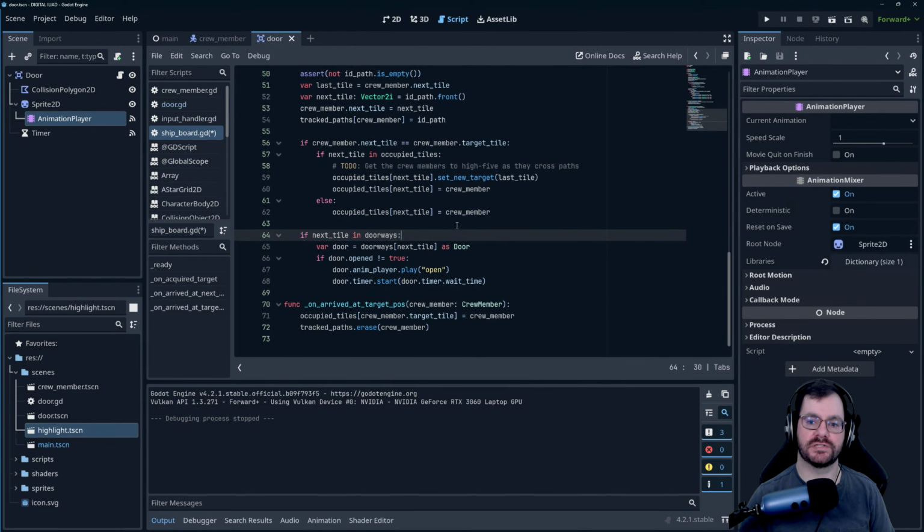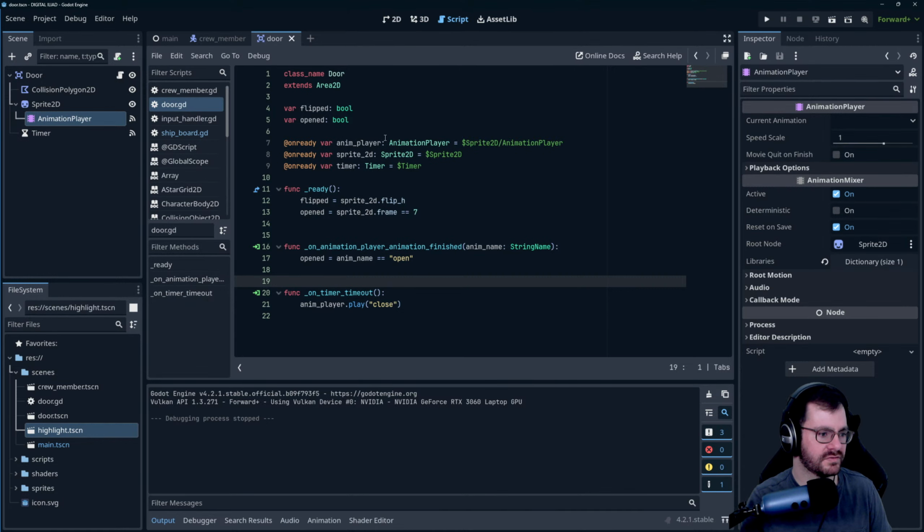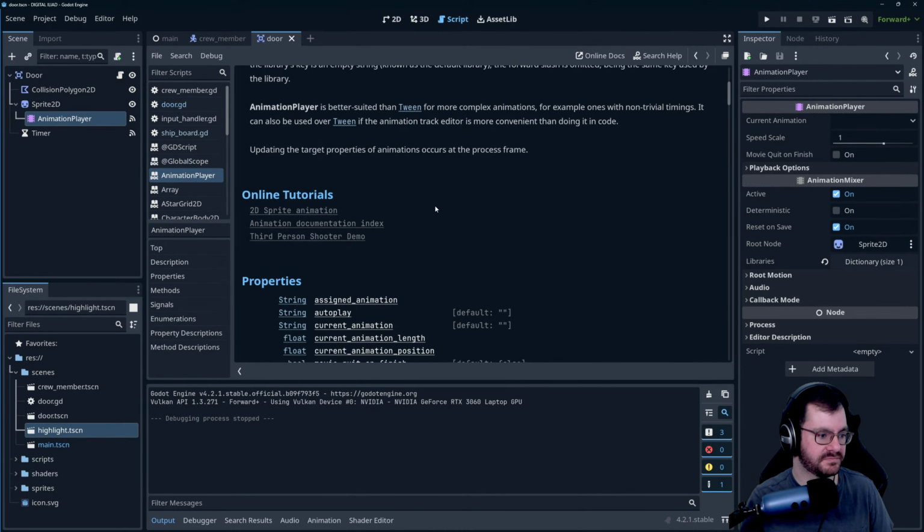So let's try to explicitly lay out what we need to happen. If someone reaches the door, they want to try to open the door. If they reach the door and the door is already open, we're going to have some problems with if the door is either opening or closing. Can I scrutinize what state the animation player is in? So that might help.